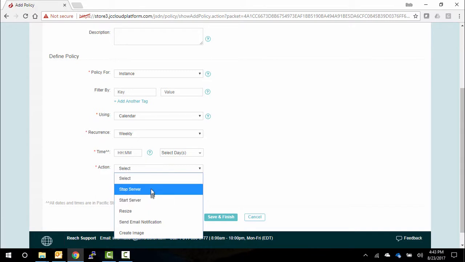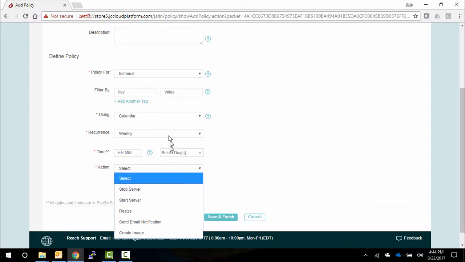Maybe I want to stop the servers on Fridays and start them again on Monday, or maybe I just want to resize them down on Fridays and then resize them again up on a Monday. You can also send email notifications. You can also create an image. As part of a backup and restore program, you can create images on a regular basis.